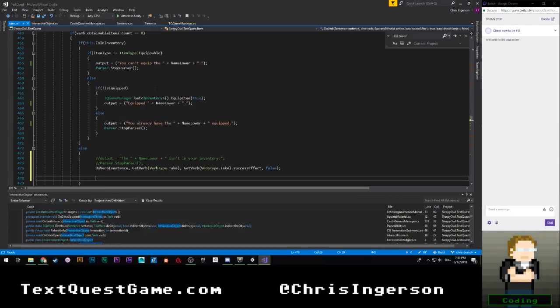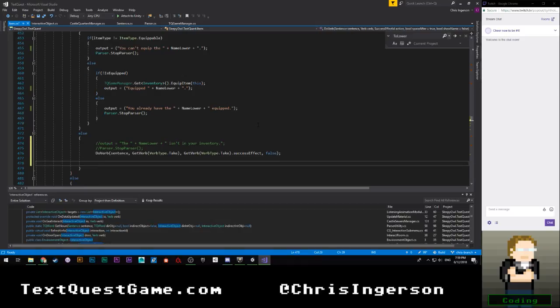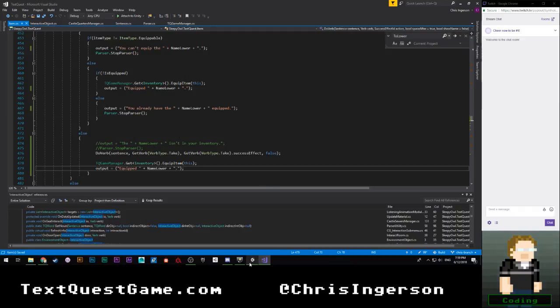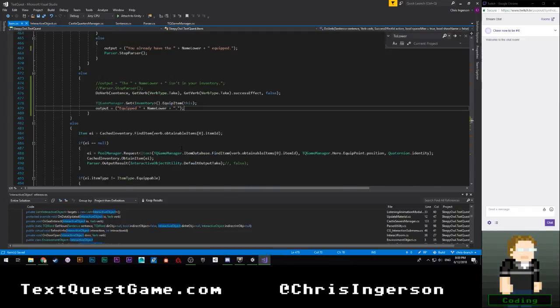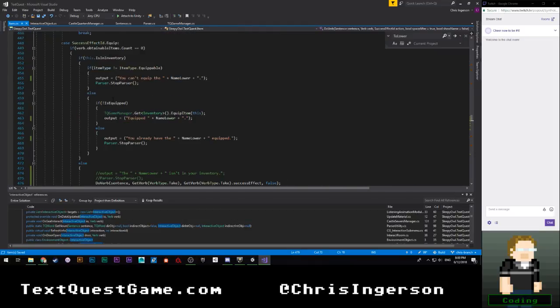Okay. And then we will, I guess, go ahead and say, oh, shoot, you know what? No, that's fine. If it's outside of your inventory, then it can't be equipped right now. Or it can't possibly be equipped, because in order to drop it from your inventory, you have to unequip it. Which is funny enough, automatically done when you drop something. So I have like half of this done, but not when you're trying to equip it without having it already in your inventory. Okay, so basically what we're going to do is this. We'll paste that in there, and that should fix it. So let's go ahead, make sure.